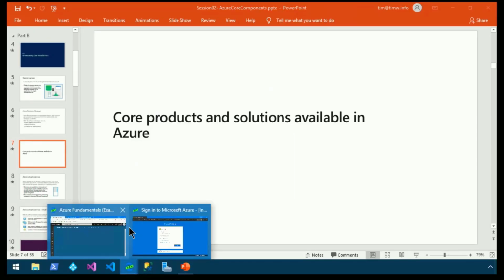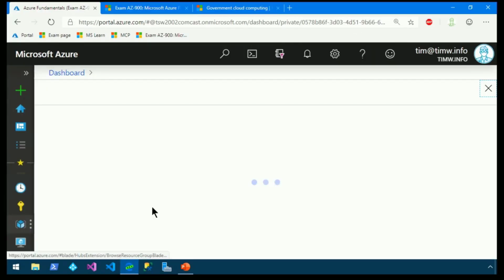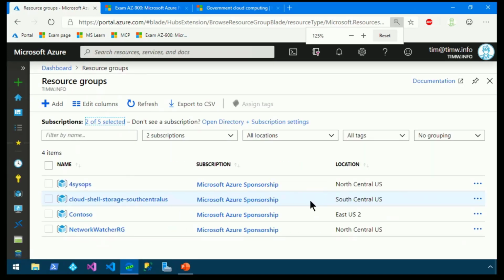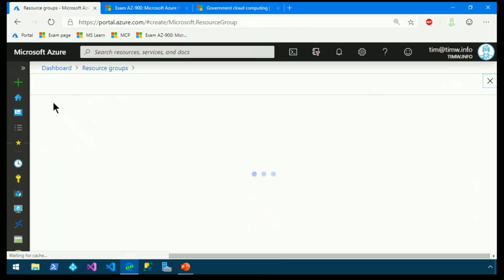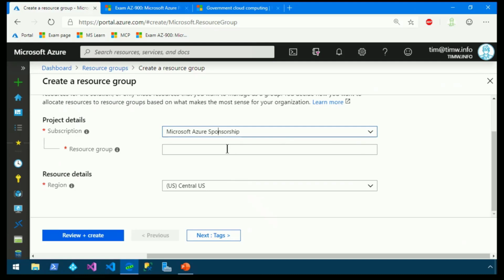Now, let me bring up the portal in my Edge browser, and let me browse to my resource group's blade. By the way, you'll find me using that term blade a lot. A blade is simply a configuration page in Azure Resource Manager, and you can see I have a number of resource groups created. Let's create one from scratch right here in the portal. And the idea, of course, is we need to know what we're going to use the resource group for. Let's click Add. And we choose our subscription that we want the resource group to be part of. That's fine, what I have, sponsorship. We give it a name.